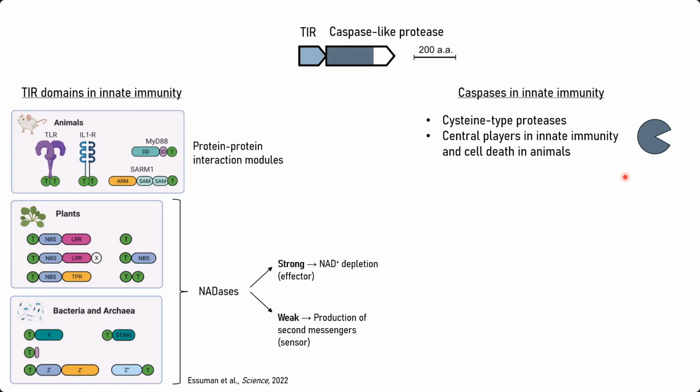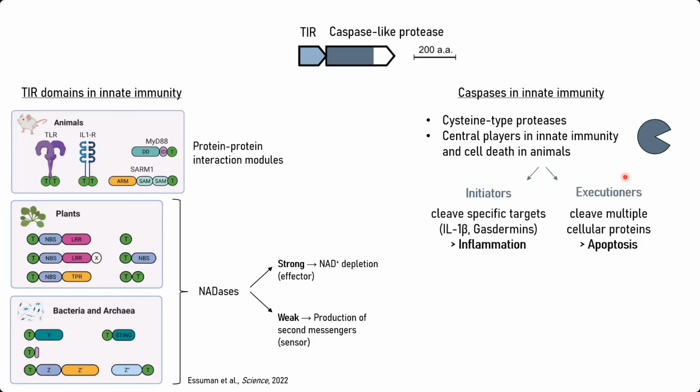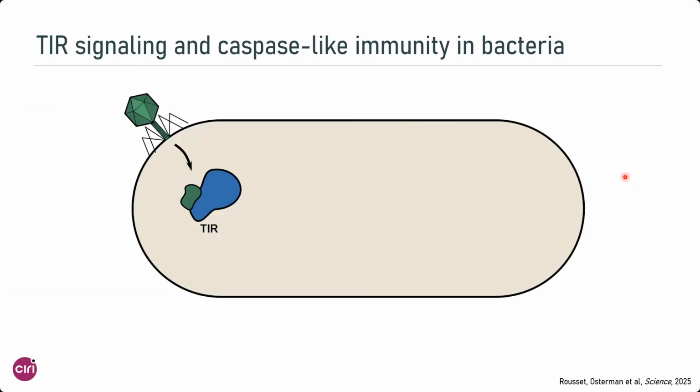They are involved in cell death as well. And typically we have initiators and executioners, without going into too much detail. These participate in inflammation and apoptosis in humans. And so we managed to solve the molecular mechanism of this defense system by showing that during infection, the TIR protein senses a phage component that we actually don't know yet. And upon sensing, it starts producing a new kind of signaling molecule that we call N7-cADPR. This is produced from the essential metabolite NAD+.